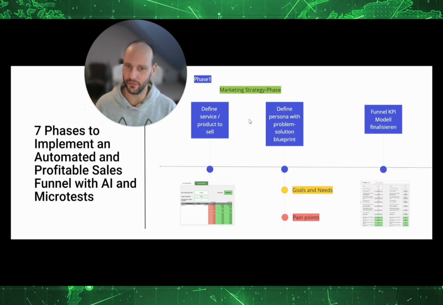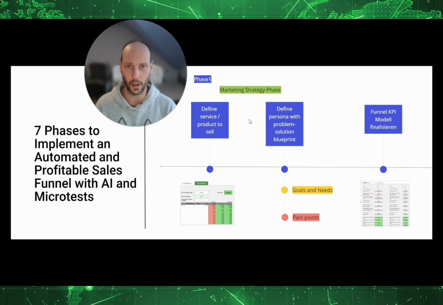The first part of phase 1 is to define the product or the service you want to sell. That sounds simple, but in the end, that's so crucial because you cannot sell what your market doesn't want. If you try to sell something where people have a high resistance or they are just not interested in getting what you want to sell, then you won't be able to sell it. You need to invest a lot of money, millions, tens of millions, to educate your entire market and convince them that they should want something else instead of what they currently want.